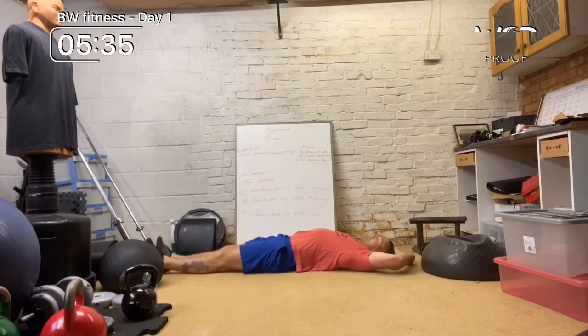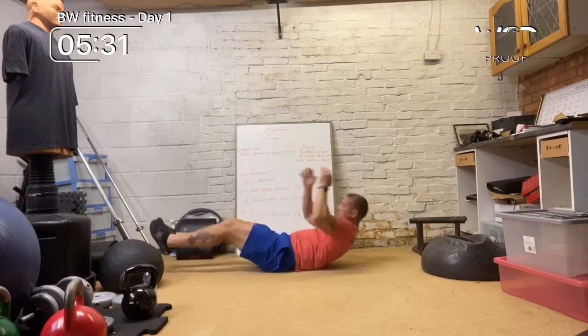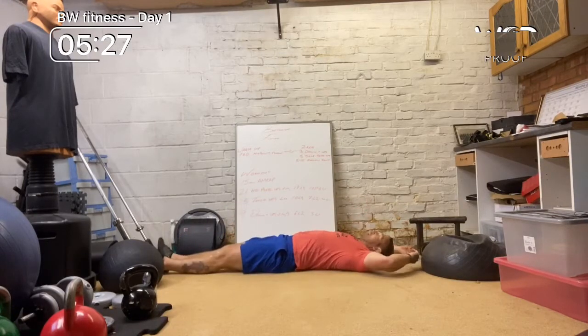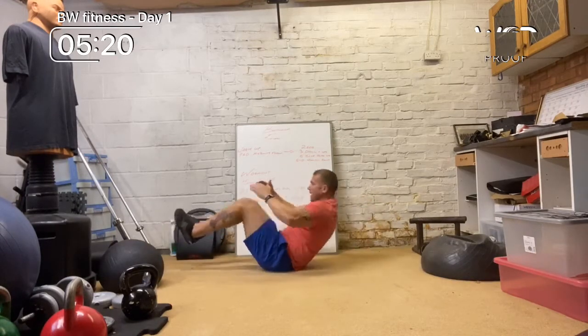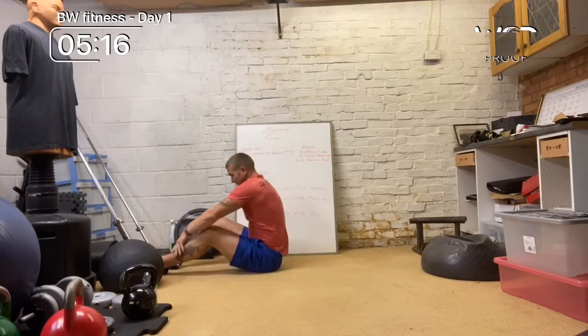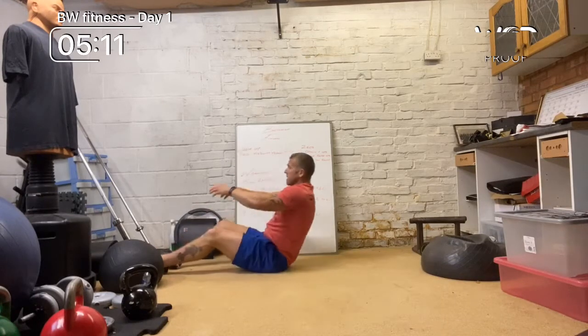Back to your tuck ups. Squeeze that belly button in. And I'm flat here, not relaxed. Tight. I feel my back go, so take a rest or I can lay out flat. Do the last 5 in.